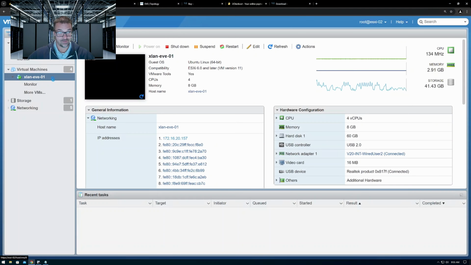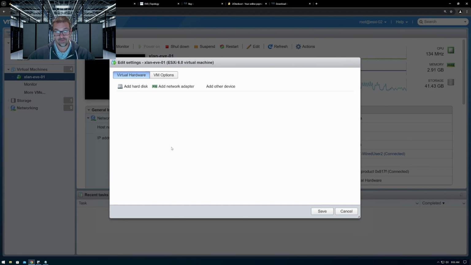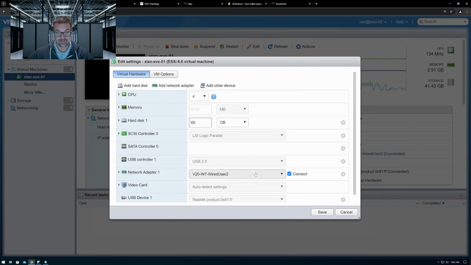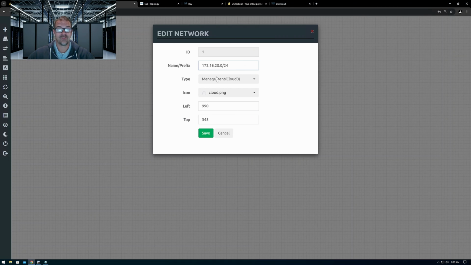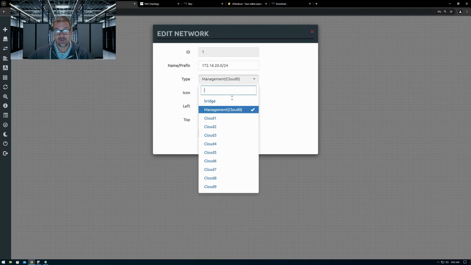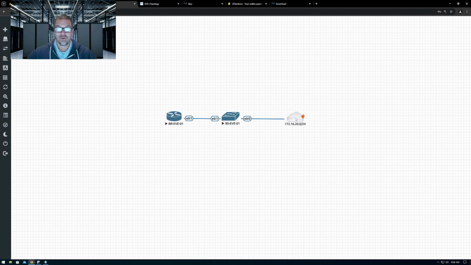If you look here at the actual virtual machine, we can see that I have one network adapter and it's connected and it's VLAN 20. That goes back to the idea of mapping that VLAN 20, which is that subnet, to that particular NIC. Once you do that, you can take whatever devices you want to add and connect them to that cloud. In this case, I have a border switch EVE 1. It's a lame description to basically say that this layer 2 switch lives on the EVE 1 server and it's the border switch between the two.